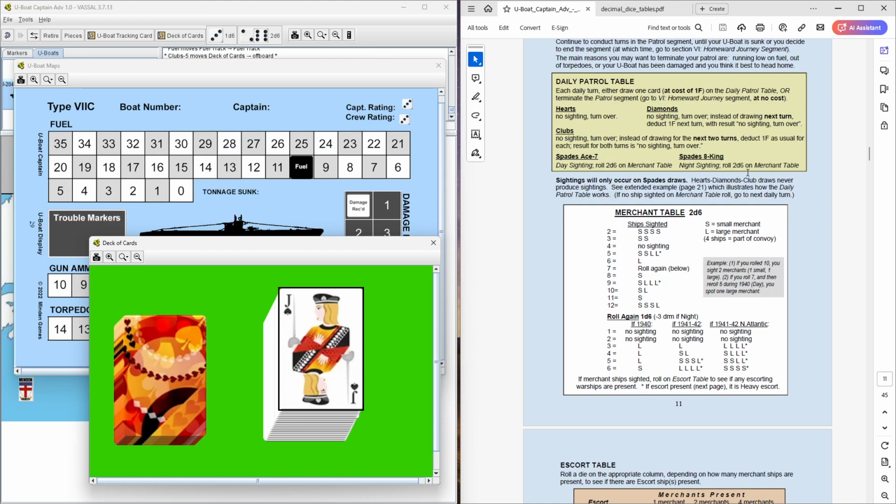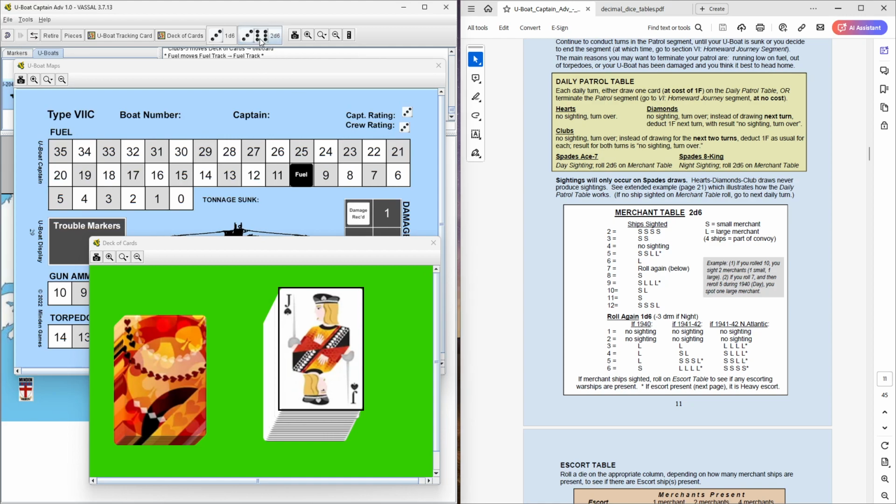Roll 2d6 on merchant table. Day sighting, roll 2d6 on merchant table. We'll have to see what the difference is between day and night here, but this is a nighttime. That's day 26. Let me mark that down. Day 26, night. All right. Yeah, roll 2d6 on merchant tables. That's all we do. Okay, 9. That's better. Oh my gosh. Escort present. It's a heavy escort. Whoa. All right. Let's see if we can get ourselves sunk here.